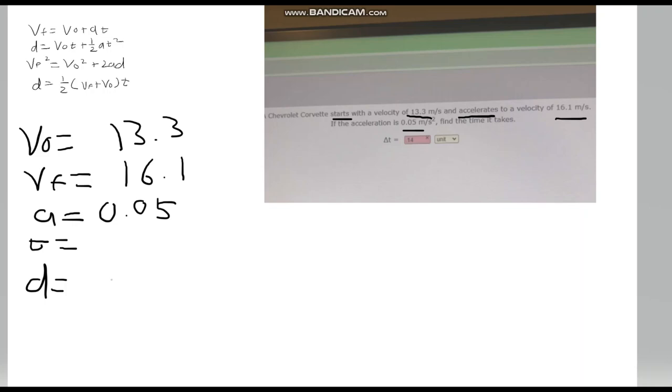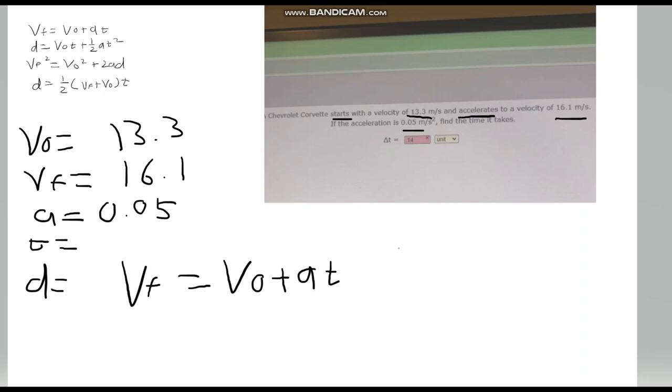We can find the time, and the reason is just in general, if you have three variables, you can always find the other two with these four equations. The main equation we'll be focusing on is the first one, which is velocity final is equal to velocity initial plus acceleration times time. If you're in AP Physics, you probably don't have to remember this for the AP exam because you'll have these equations, but it's important to know how to actually use them to find the answer.